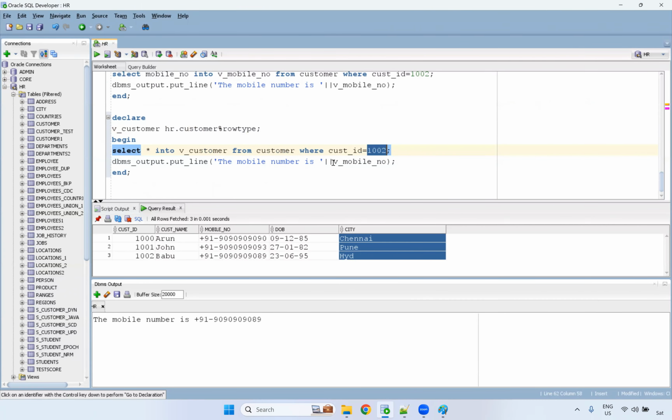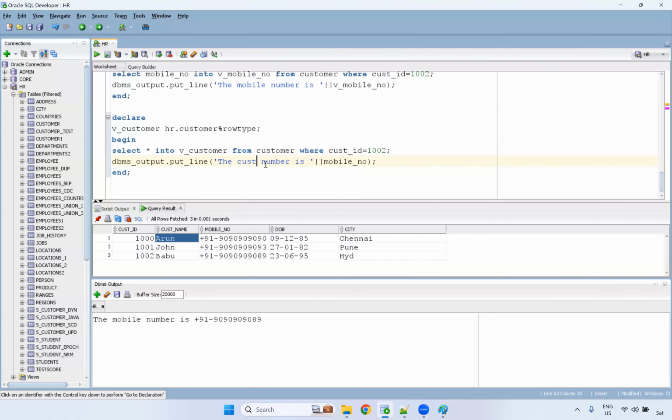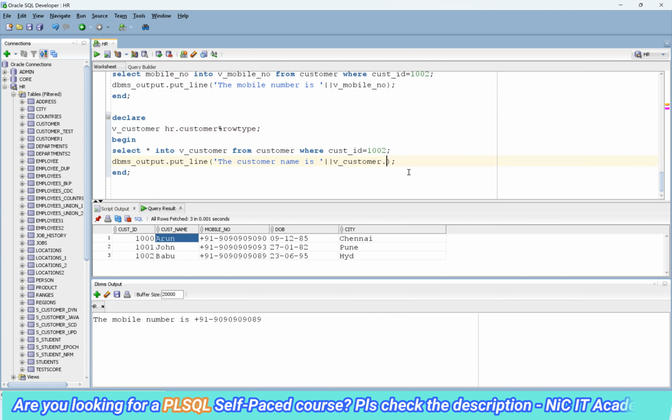But after that, if you want the mobile number or the customer name, and you want to print the customer name, yes, you can put the variable name dot cust name, right? Yes, you have to mention it this way.